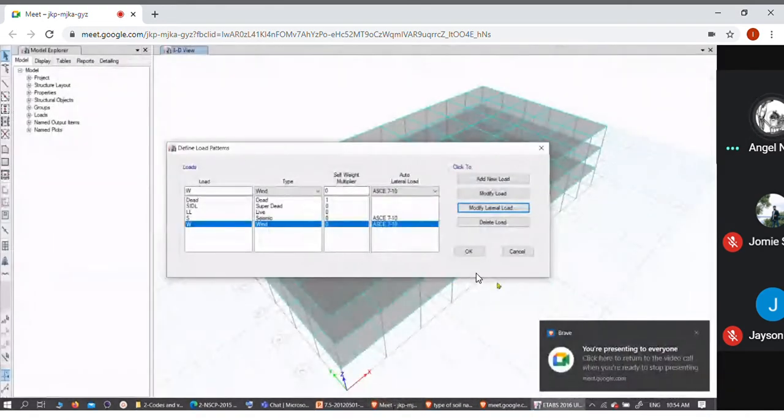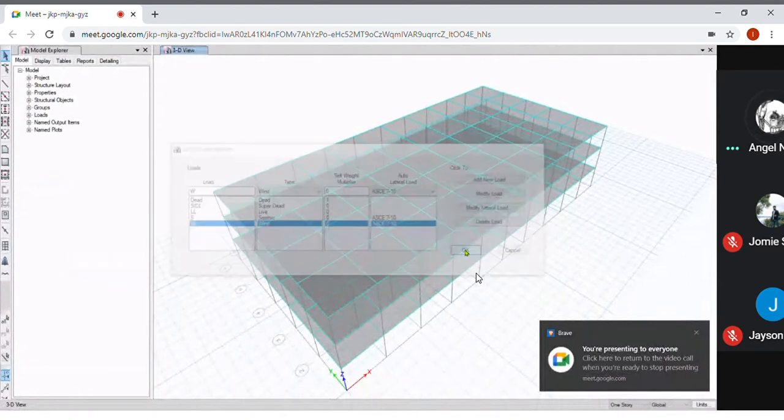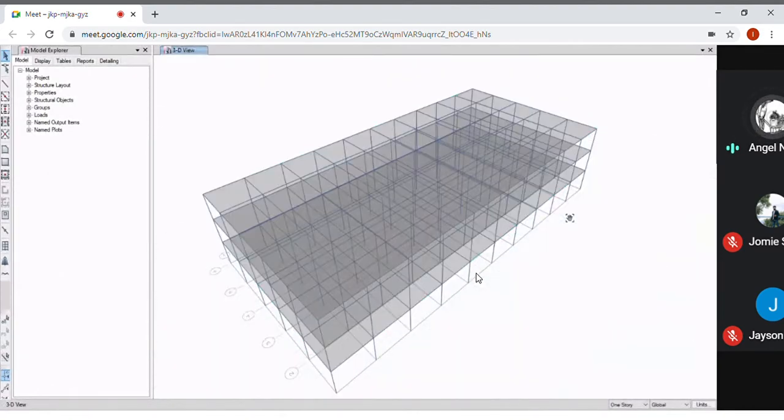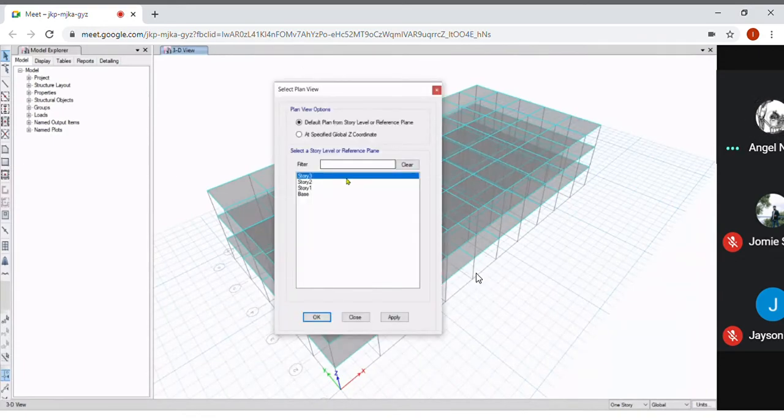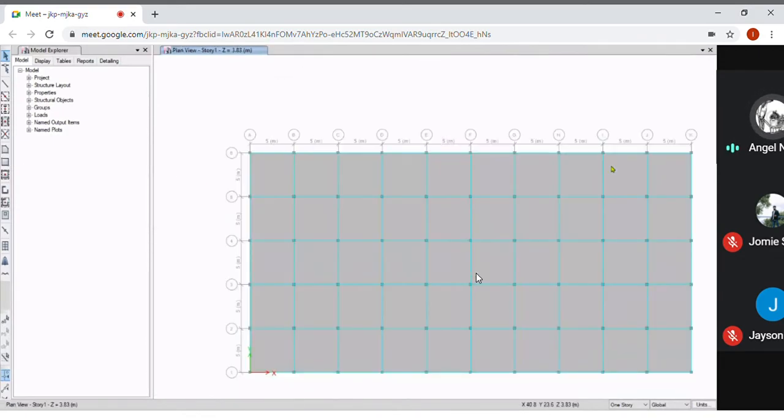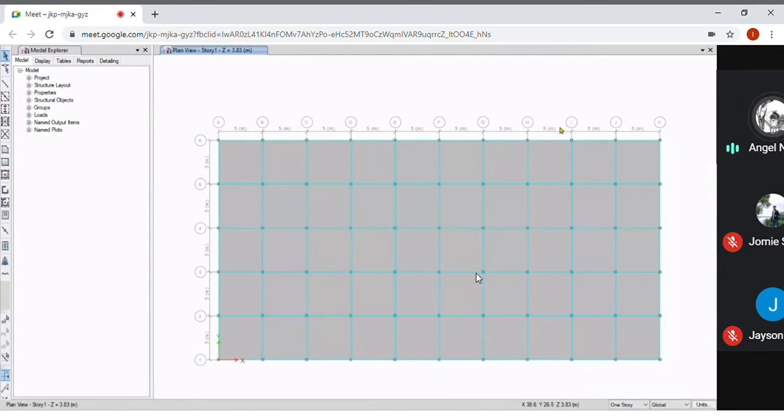So, kapag okay na lahat ng loads, then, anong next na gagawin? We are going to apply now the different type of loads on our structure. So, let's go to story 1, close, for example. Let's focus first on the first part, which is the superimposed dead load. The dead load, we don't mind about it kasi mismo yung ating elements is yun ang tinatawag nating dead load. So we don't need to apply dead load anymore because that's part of the structure permanent. We go on with the superimposed dead load.